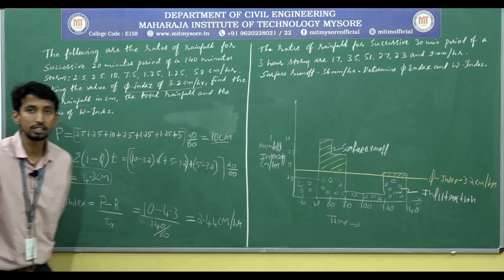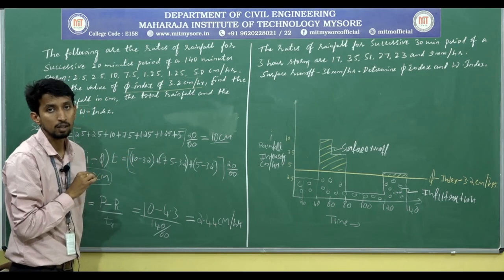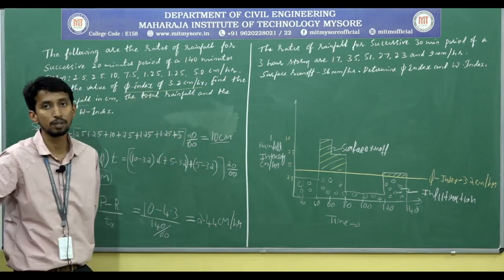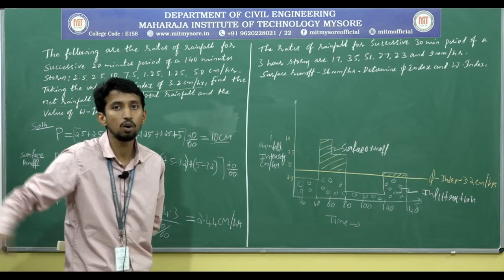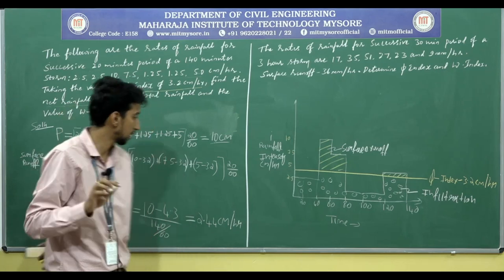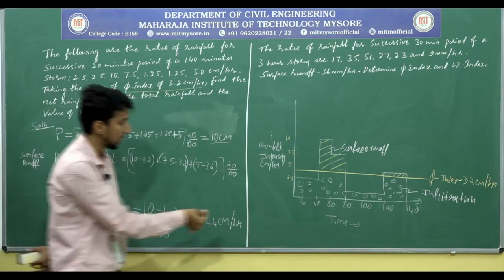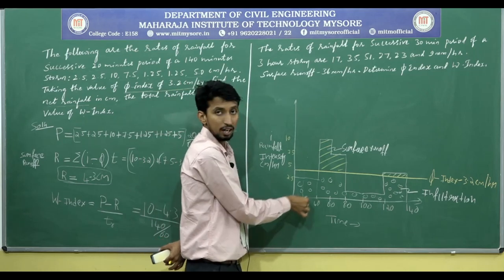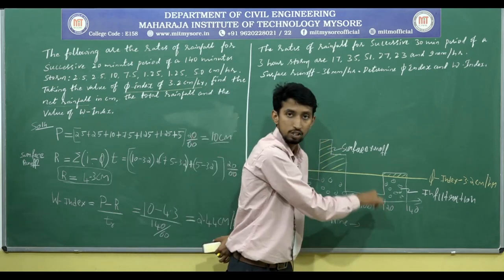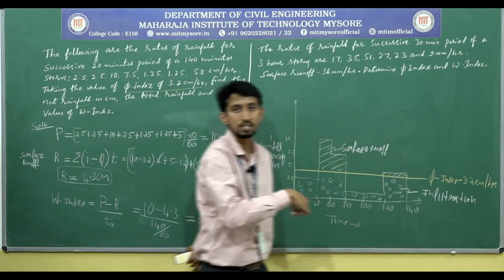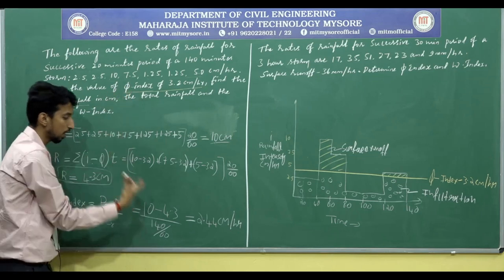Usually, as I discussed in the previous class, the phi index value will be more than W index. Whenever the value of phi index is more than W index, it represents that the rainfall is non-uniform or the land is heterogeneous. The land is not in a level form. You can see clearly that in the first 40 minutes the rainfall is very low, for the next 40 minutes it is very high, again for the next 40 minutes it is low, and again for the next 20 minutes it is high. So it is heterogeneous rainfall. At that time phi index is always more than W index.